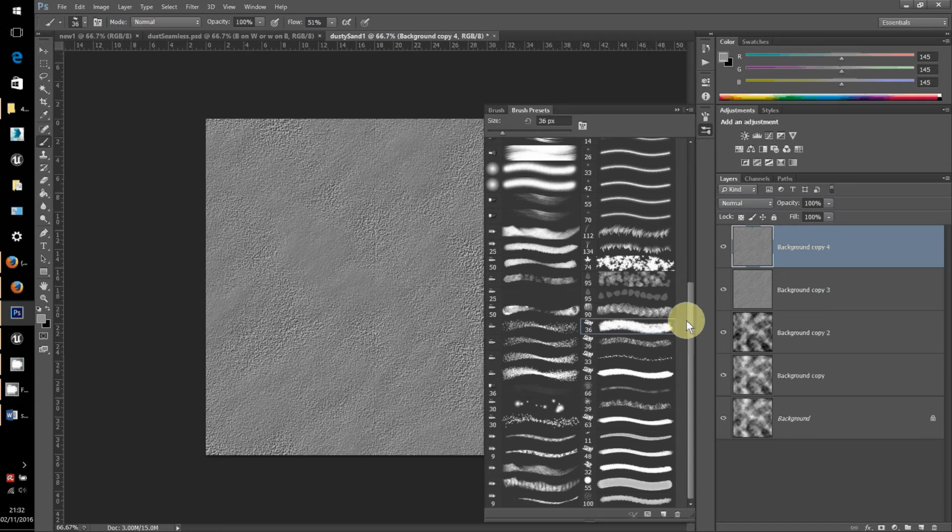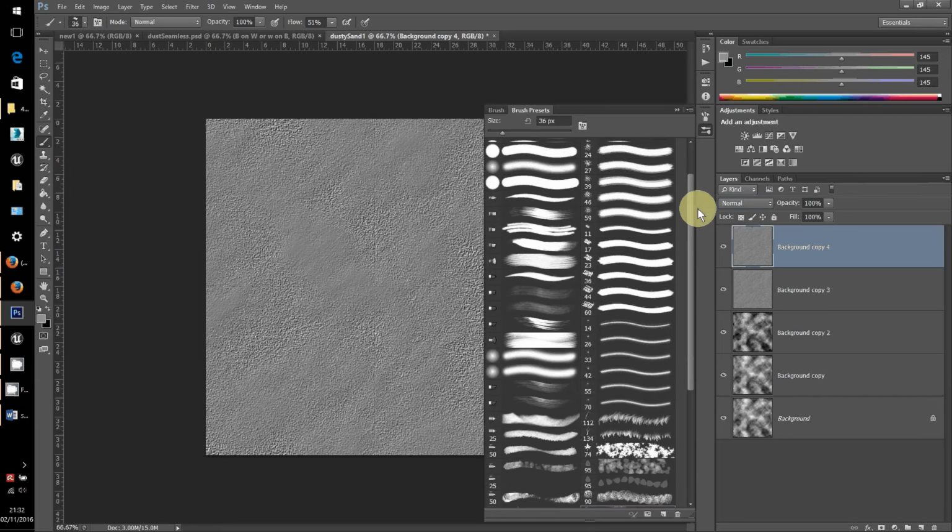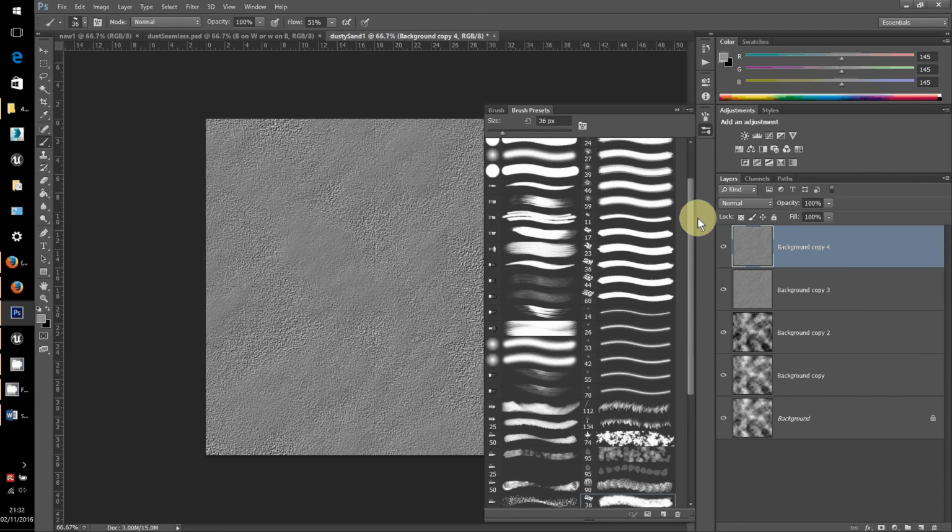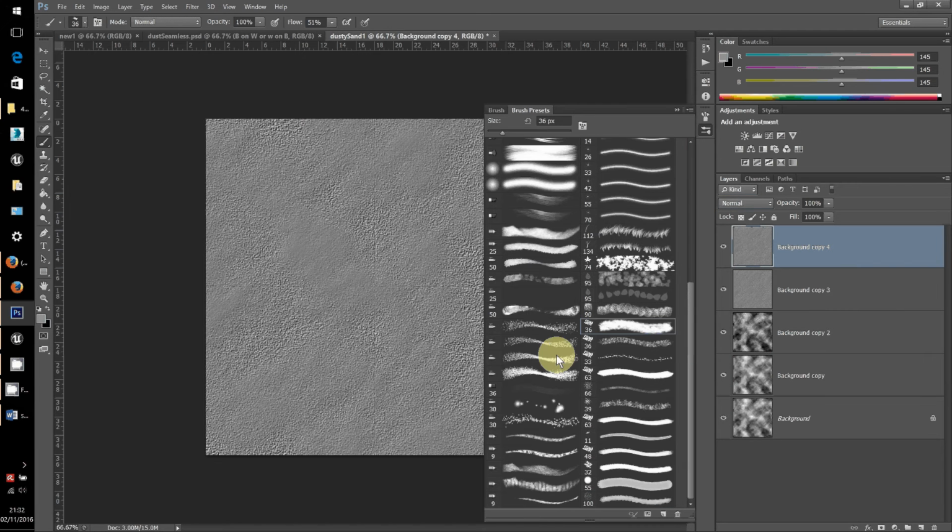Oh no, it's worth getting them over the canvas to see what it looks like. So try and size that one up. Oh yeah, that might be quite good.